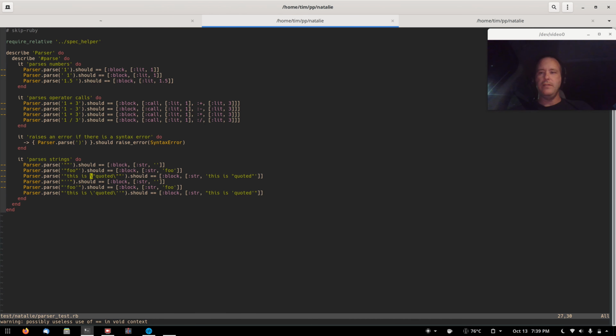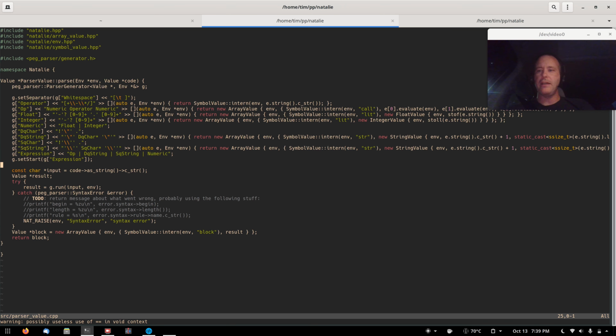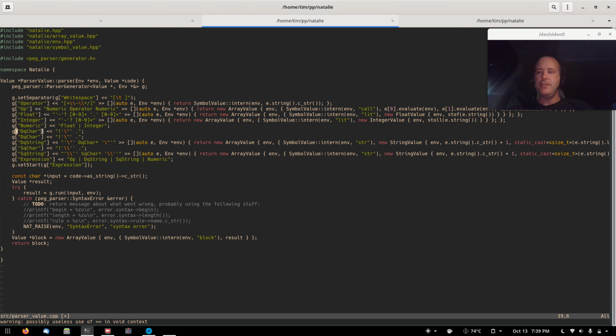Syntax error line 27. That's what we expected because what it saw was a string, and then a backslash, and then it thought the string ended, and so this remaining stuff is just seen as junk. And so what we want to do is allow it to parse this backslash escape character. And I'm not sure exactly how to do that, but let's just see what happens.